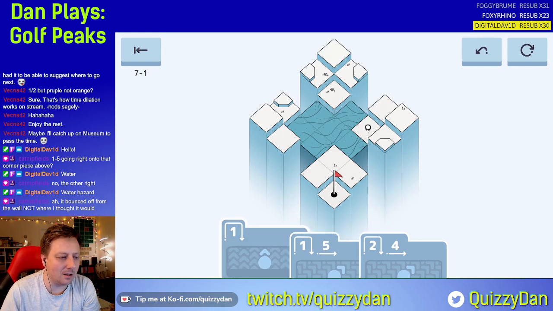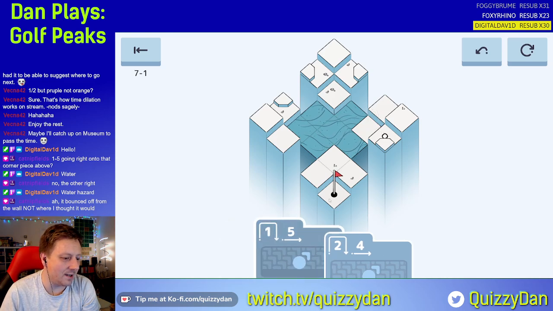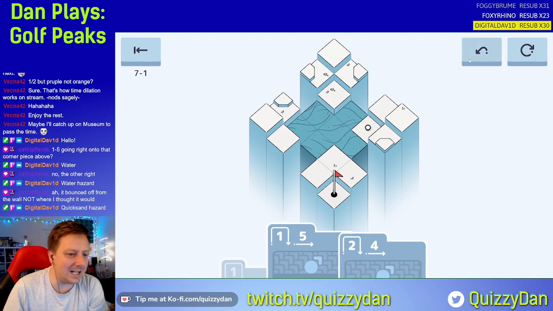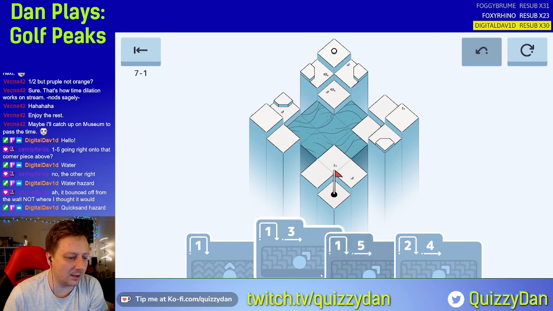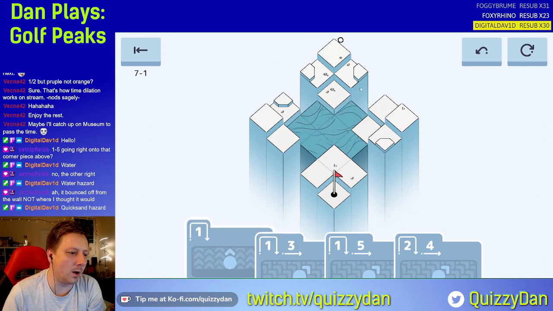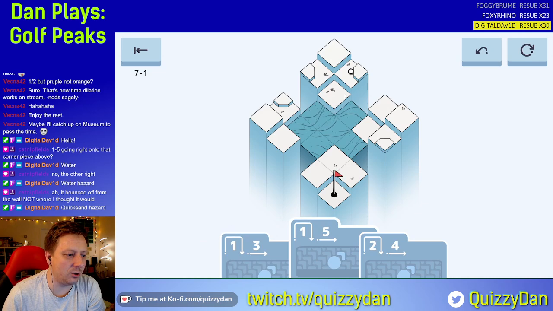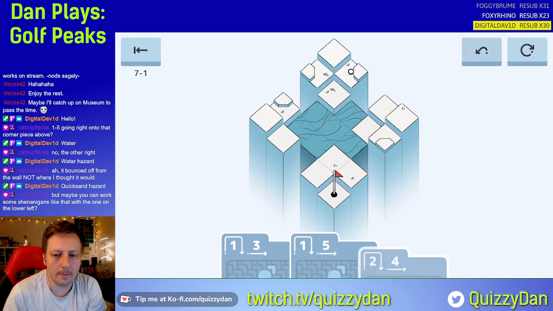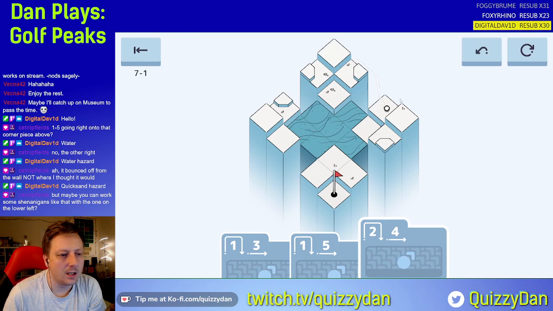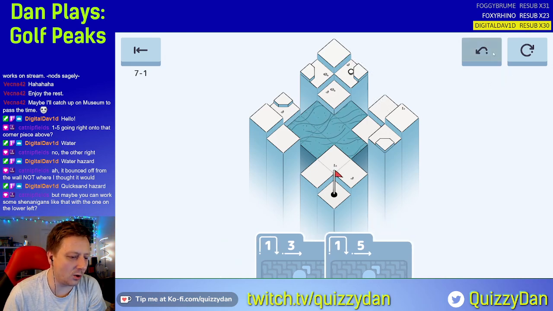How about getting the 1 up there though, and then the 1... Oh no, it would just fall off if I do that. It is quicksand, but it shouldn't be blue, really. That's what this level looks like. Let's do 1 down, and now let's do... And that'll just gloop in. 2, that goes there, but then it falls off.